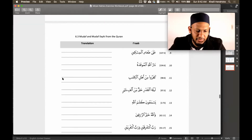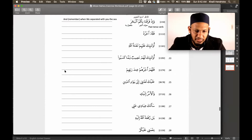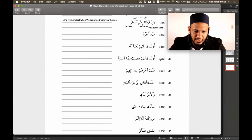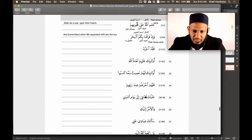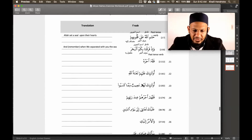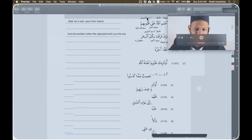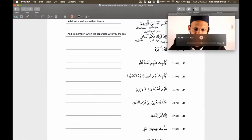So 7.3, I don't think we finished marking it last week. Although we have sent you the answer sheet, let's just go through a bit of 7.3 for a few moments, just to make sure we catch up, inshallah. So number 11, falahu ajruhu. What's the translation? Falahu ajruhu. You can give me the translation and then we can try the labels afterwards.